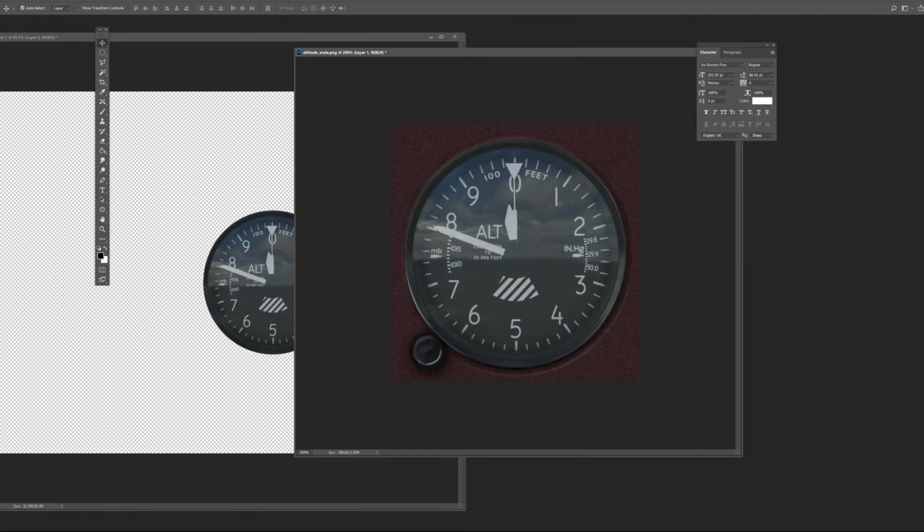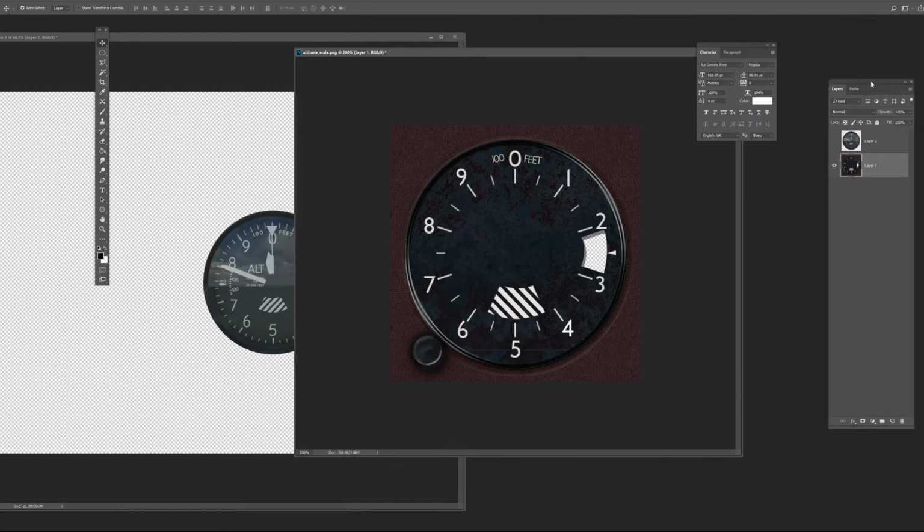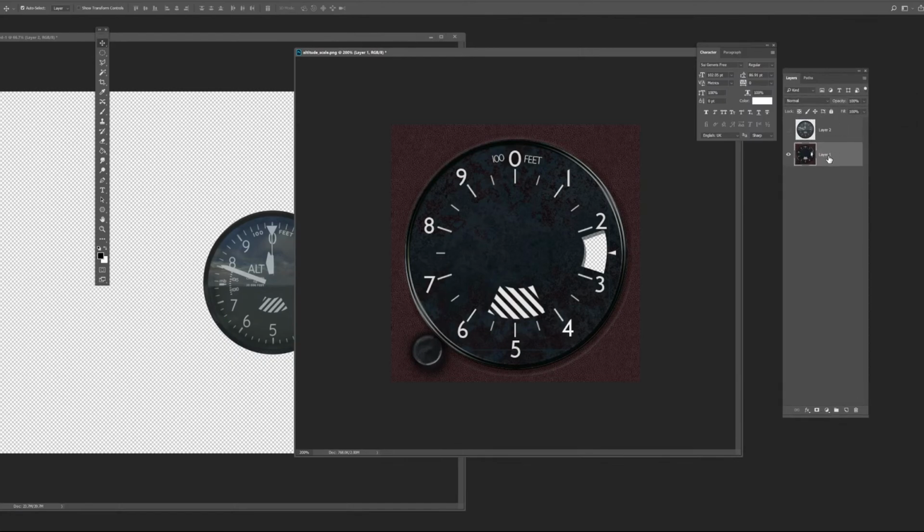Item 2 that's really easy to fix right now is the background. Mine looks really red and rusty and weird. And I mean, I've never seen a Cessna in pictures or in the game that looks red. And so that's the first thing that got me to change these gauges. I'm like, what's up with the red gauges, man? So I'm going to duplicate this by holding down Alt. I'm going to grab this layer, pull it up, and now we have a duplicate of it.